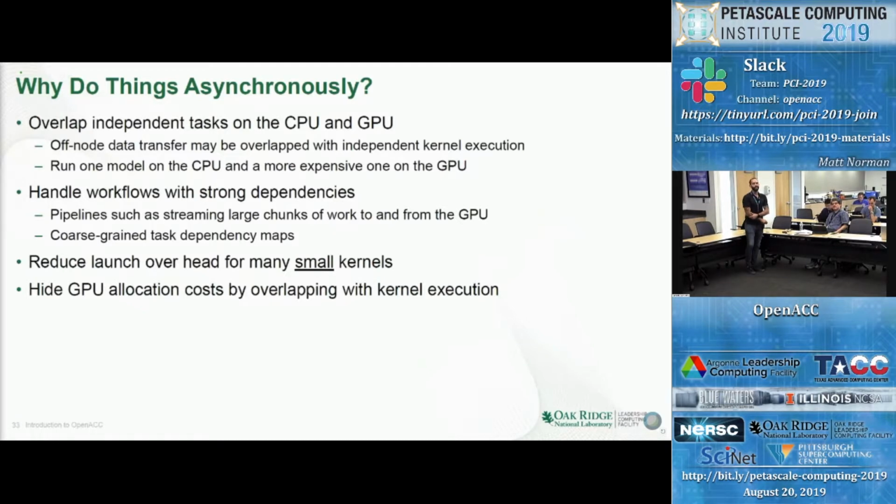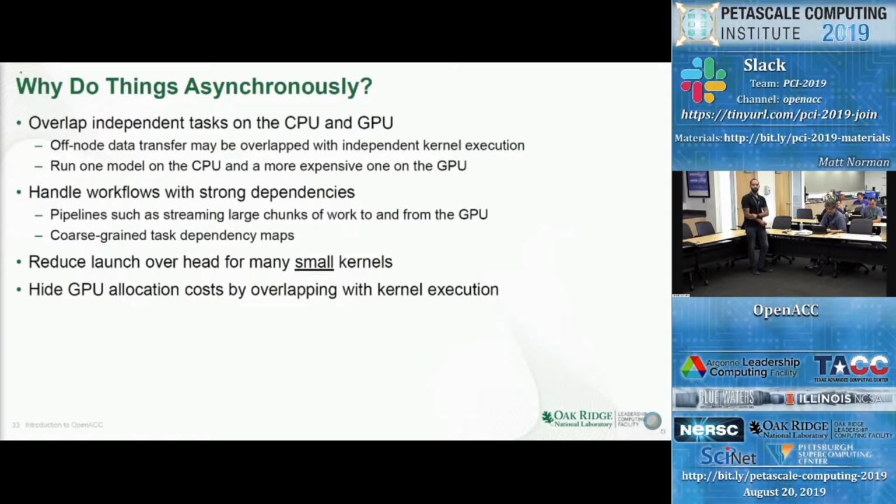There are lots of cases, for instance, where you want to have transfers between the CPU and the GPU operate asynchronously with the GPU launch or with CPU code. So you can use async on data statements. You can use async on kernels. And you can use those to allow overlap of one workload with another, with data copies, for instance. So you could presumably have data going to the GPU and to the CPU, and CPU work and GPU work happening all at the same time using async clauses in OpenACC.